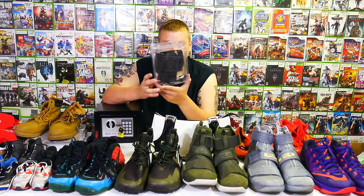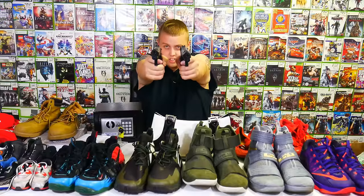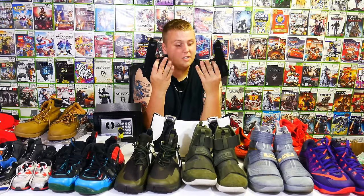The Blackhawk pistol holster, which is absolutely amazing. I'm not gonna sell it, but it's worth about $30, $35 on some sites. I'm keeping this for my own pistol, but it's a really nice holster. Two Daisy BB guns. How's that feel back there? No. Even though they're just BB guns, it's still intimidating. They did troll me. I swear I thought these things were real when I looked at them, but still fun nonetheless. Can shoot little plastic cups out in the backyard and stuff. And we got about 10,000 BBs to go with them, so we don't have to pay for any ammo.